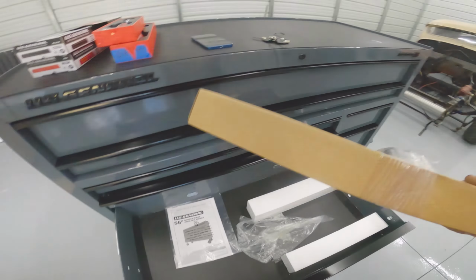All right, so we got everything out of the old box and put into the new one. I'm going to show you the layout, how everything's set up in here. We'll go ahead and start with the top drawer.